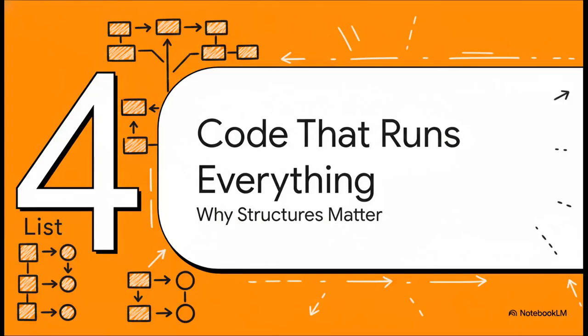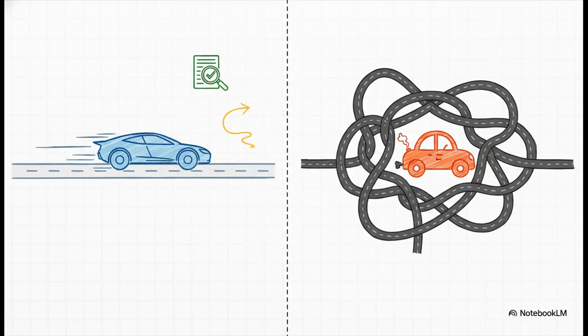So after all that, you might be thinking, okay, that's kind of interesting, but why should any of this matter to me? Why should I care about lists or dictionaries or trees if I'm not a coder? Well, because it all boils down to this, that choice a programmer makes between a list and a dictionary, or between a simple list and a complex tree. That is the difference between an app that feels instantaneous and one that feels slow and clunky. It's the difference between your GPS finding a route in a second or leaving you waiting.